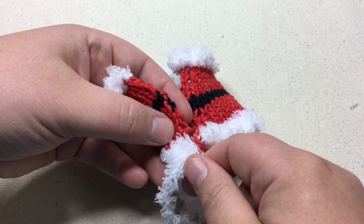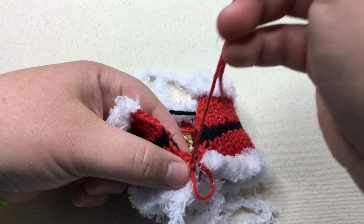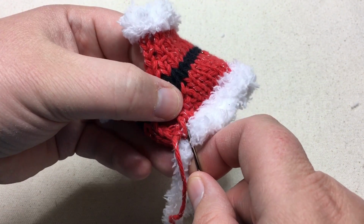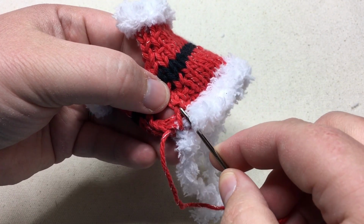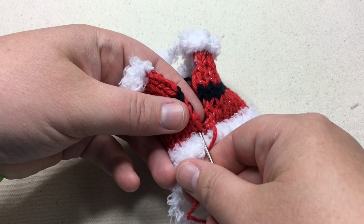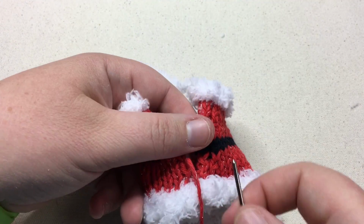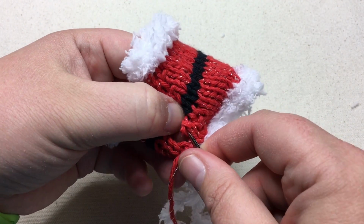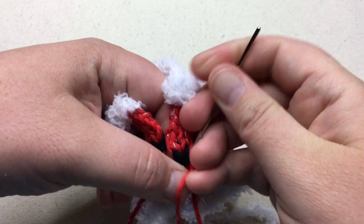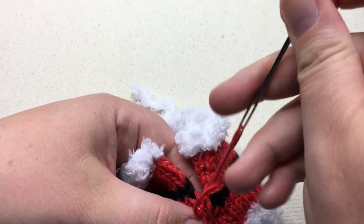I'm going to go through these stitches on this first column here where I can get to the ladder yarn. I'm just going to pick that up and pull it through. I'm going to go over to the right and go through that first column stitches where I can really see it and pick up in between the columns and that ladder yarn there as well. So just pull on through there and then go zigzag over to the other side and do the same. Just go one stitch down from where you were before and pull it on through, and then go over to the other side again and pick up another one of those ladder yarns and pull it on through, and do the same on the left. So you're just going to keep repeating across.